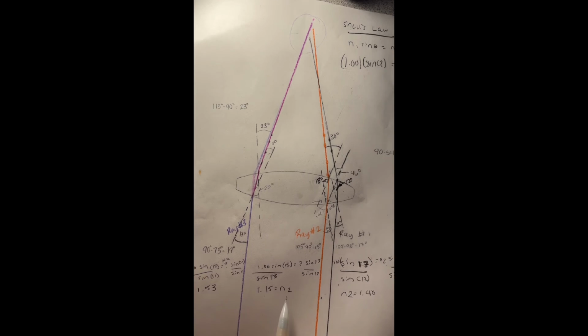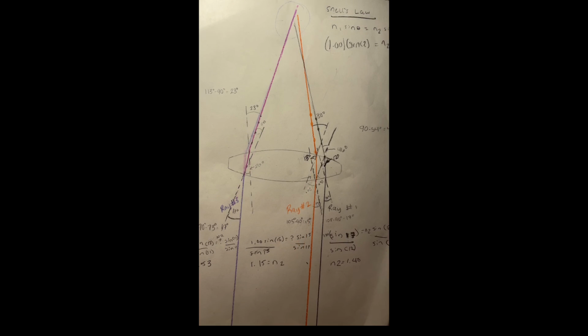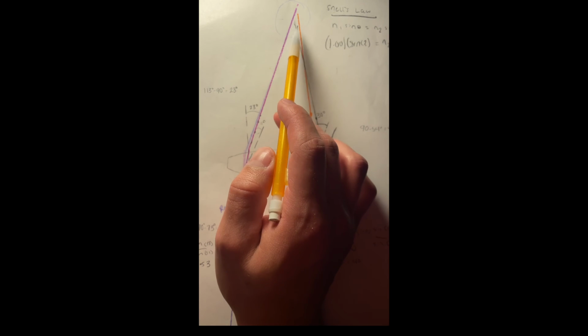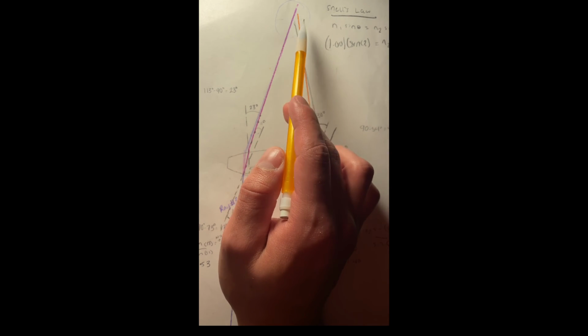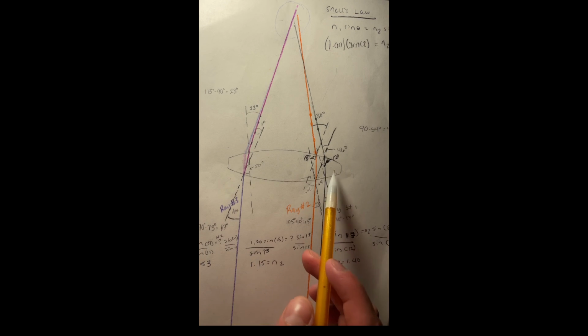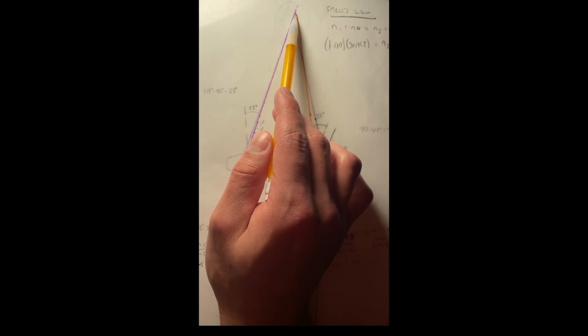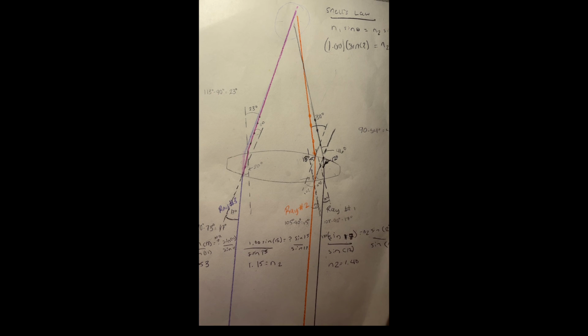So since these indexes of refraction are pretty close to each other, we can tell that they're all being refracted at around the same index of refraction, which is causing them to go towards the same point here. These findings allow us to make the assumption that these are following Snell's law, and that is allowing us to determine where the image formation is occurring. This, in the eyeball's case, would be where the retina is. And this is where the image formation is occurring due to the light rays refracting once they hit the lens in the cornea. And that is all for the presentation.